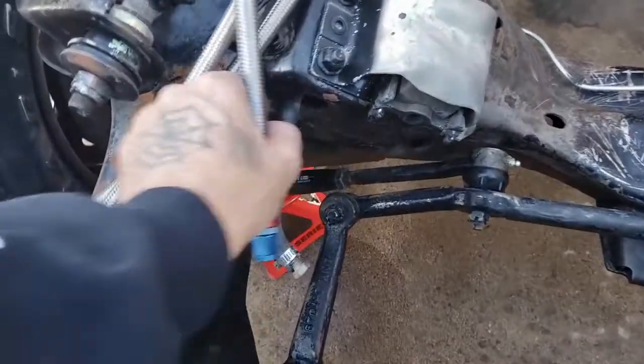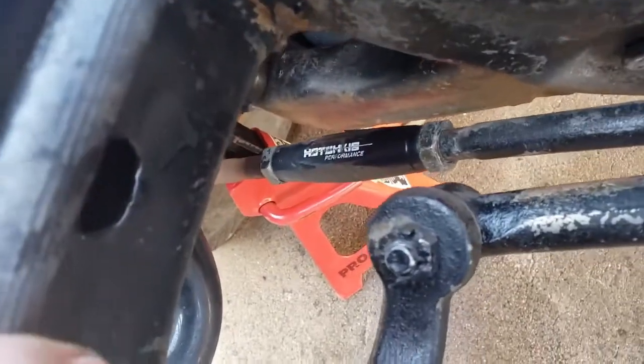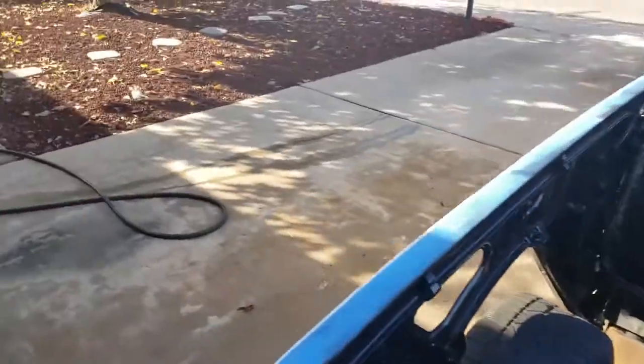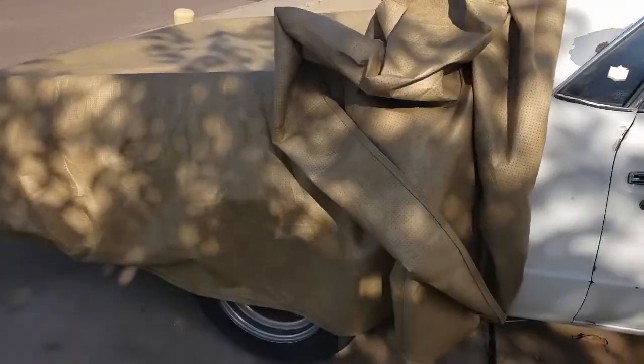And you guys, again, can see the Hotchkiss suspension there and there and again right there. But most importantly, for you guys that are new to the channel, but you know that this is an El Camino, we'll show you the goods underneath. All right, there you go.